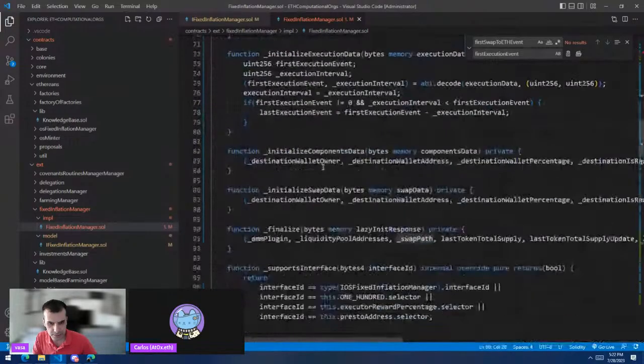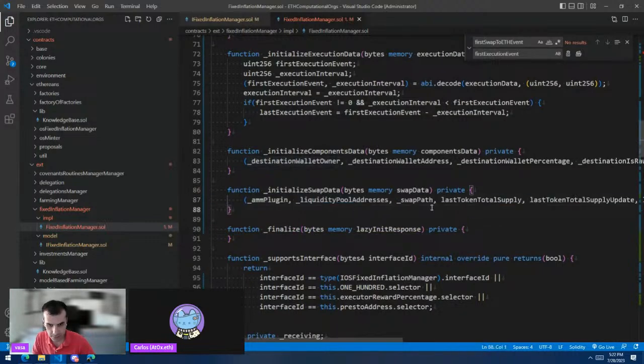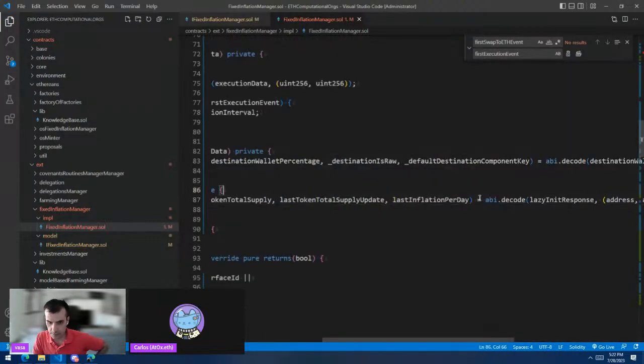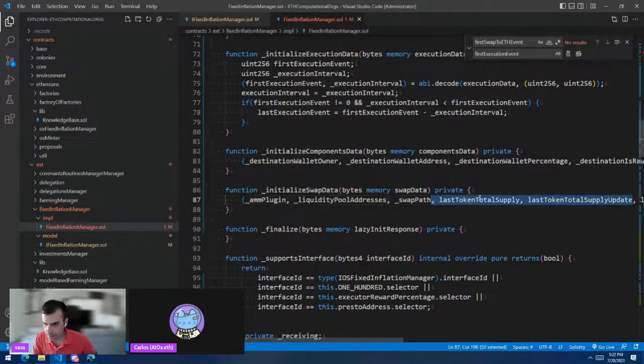Liquidity pool addresses. Okay. Initialize. Okay, this can be recycled here. Swap path. IMM plugin. Liquidity pool addresses. Swap path.